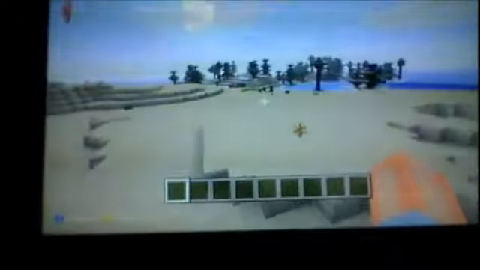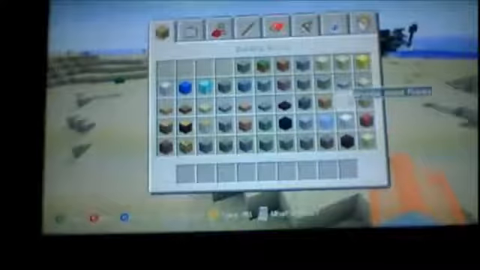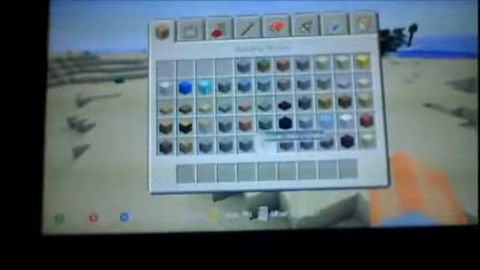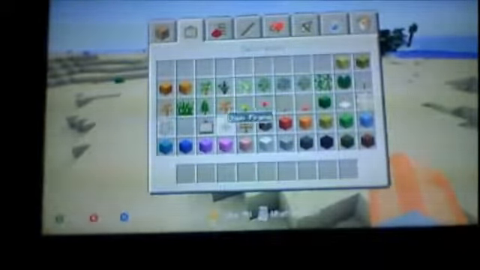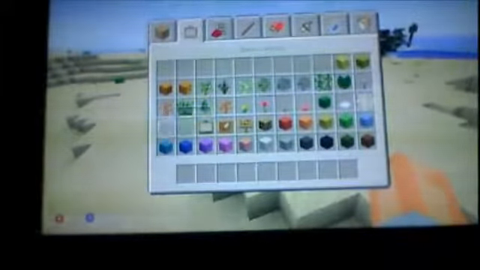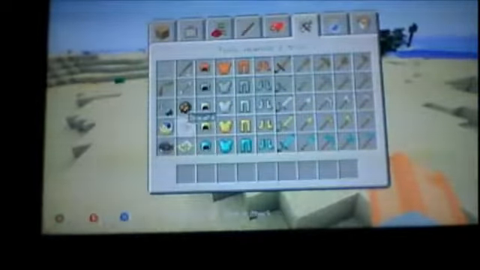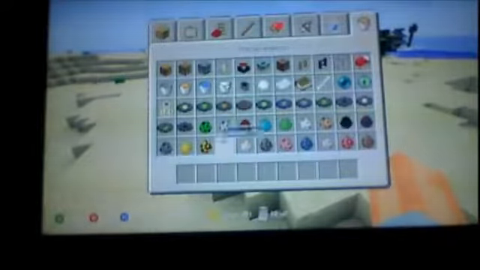Alright, so here we are in this random place. Yeah, so we have this new stuff. We have spruce wood planks, spruce wood slabs, and yeah, we got item frames and we got fire charge, and here are the mob spawners, everybody.